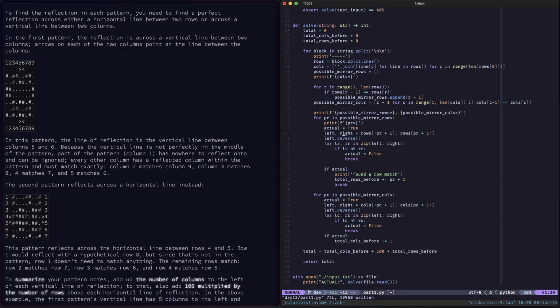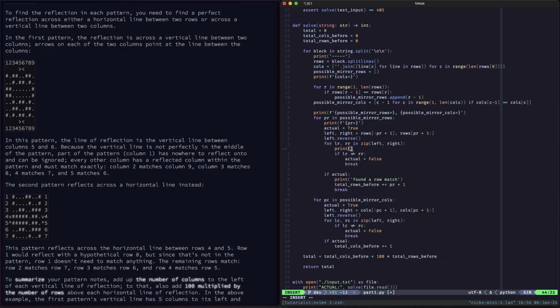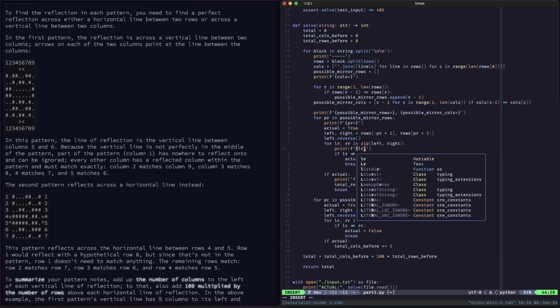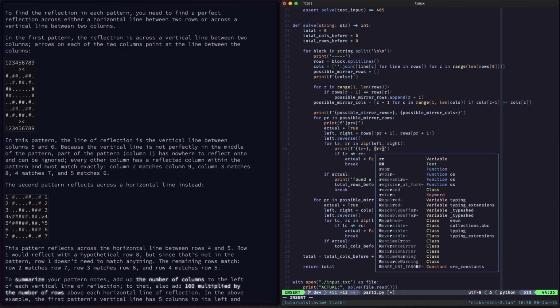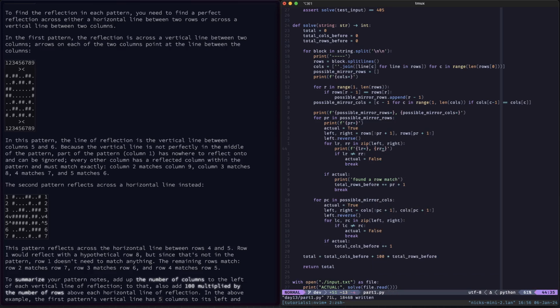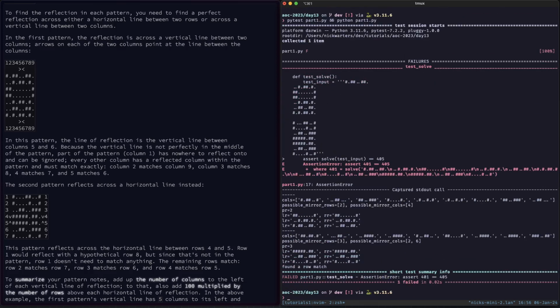Okay, so then in here we want PR is equal to this. Print left row equals, right row equals. Okay, so we have these comparisons. So we get that one, we get that one, we get that one, found a row match.